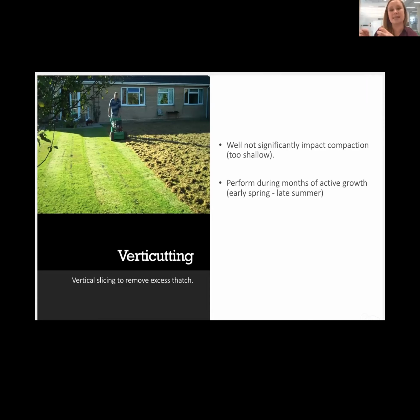It slices into those rhizomes and stolons and can stimulate new growth from those points. Now, this is not a practice that's really going to do much for me if I have a compaction issue. This is really going to be more of a superficial turf canopy thatch management plan.